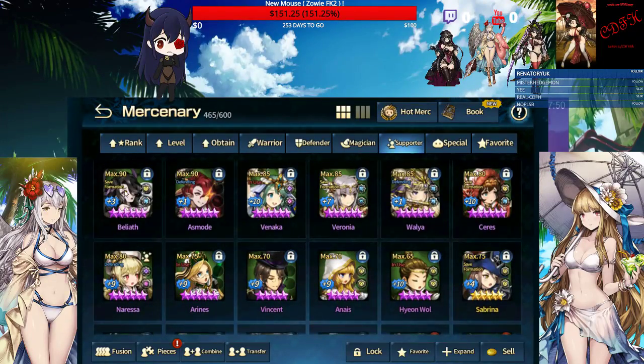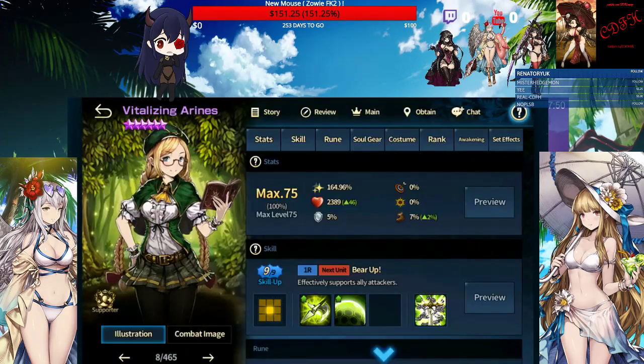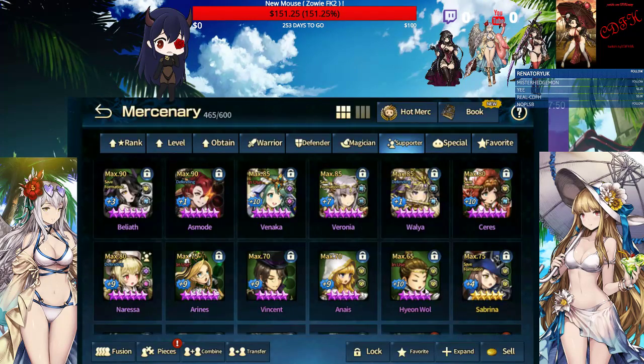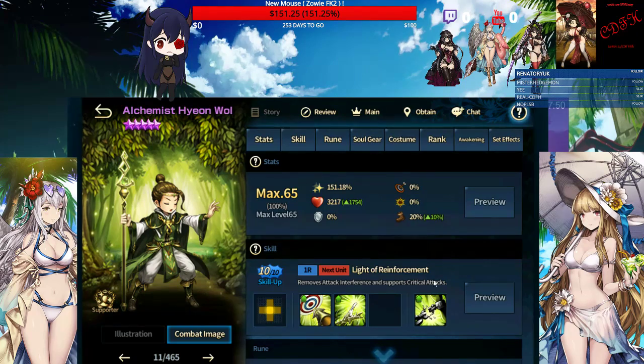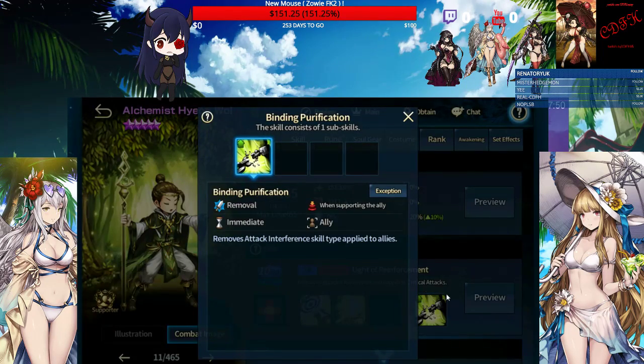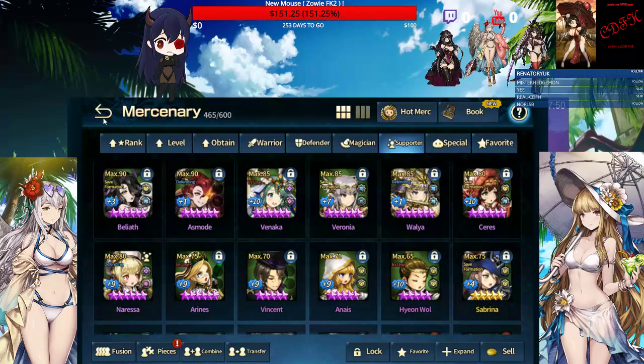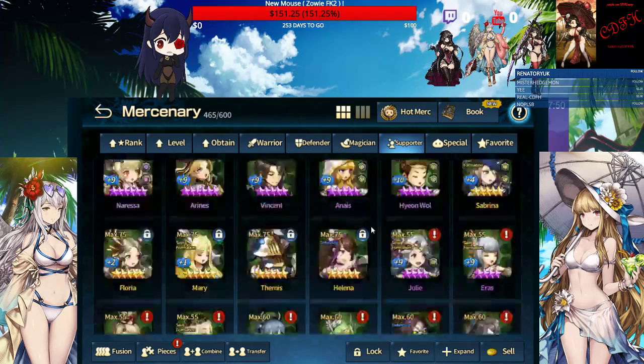Good supports: Belial, Venaka, Veronia, Warrior, Cerez. Naressa is decent but no immunity buff. Arenas has a shield, a barrier, and removes stat weakening, so okay, decent. Xiongwu is also good for beginners. Removes attack interference, boosts stuff, really good stuff. Check out their skills, right? I don't want to go over that because my video is super long already. I'm really sorry, guys. My video is really long, and that's entirely my fault.